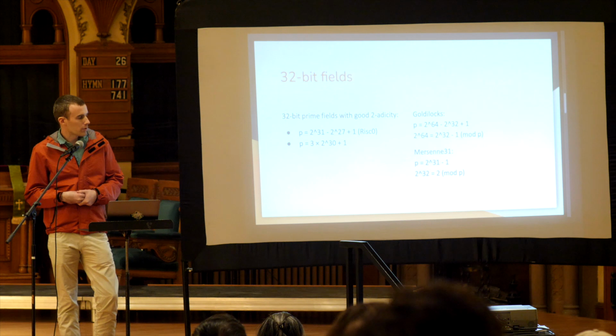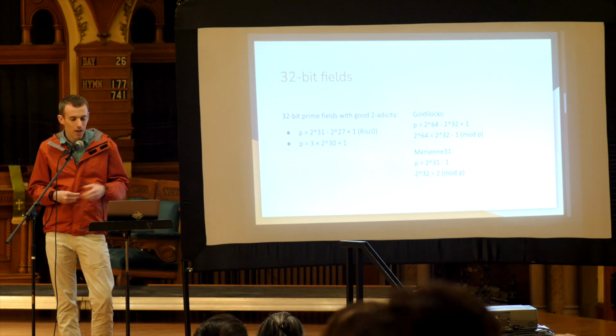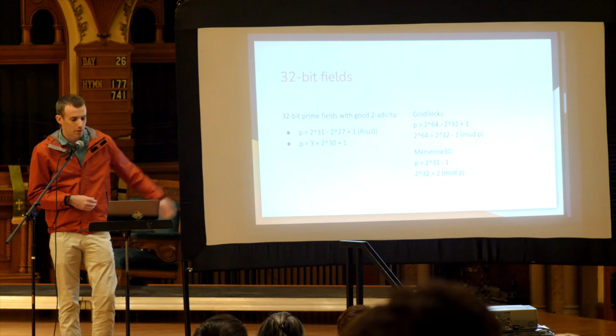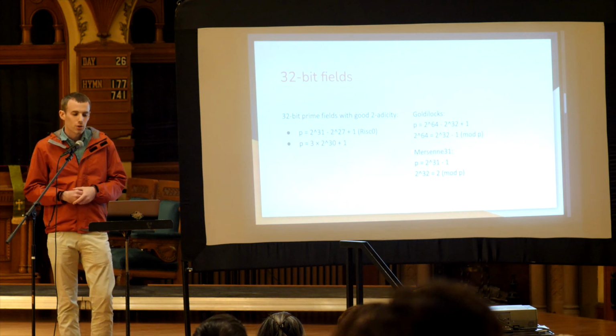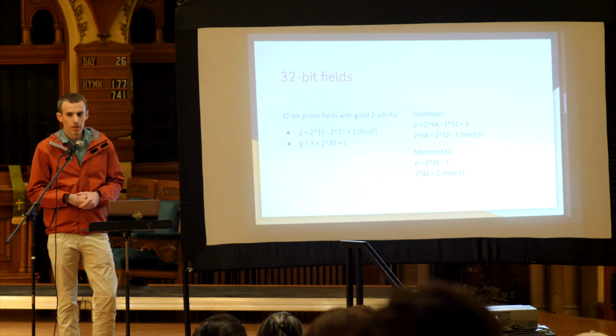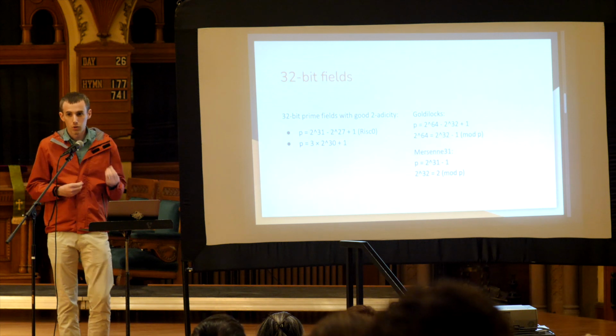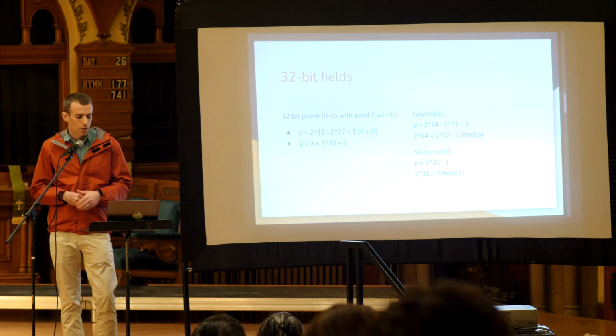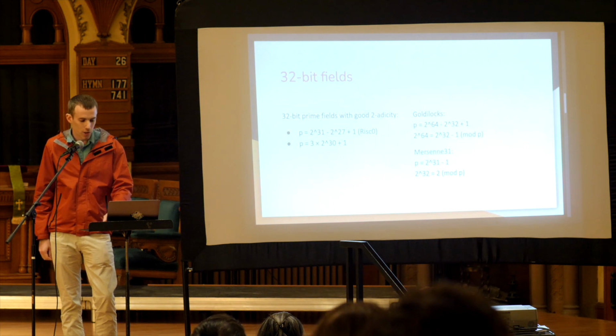So coincidentally, there happens to be a 31-bit Mersenne field, this prime number here, 2 to the 31 minus 1. So that's what we really want to use because that has the really beautiful reduction that's very fast and very simple. But this field does not have the two-adicity that systems like STARKs usually expect. So how can we actually use that field?